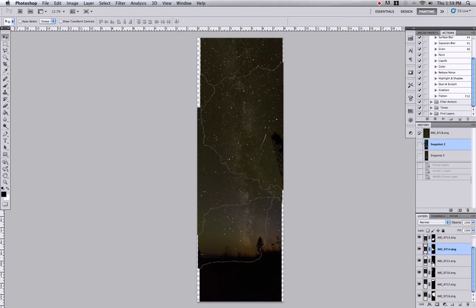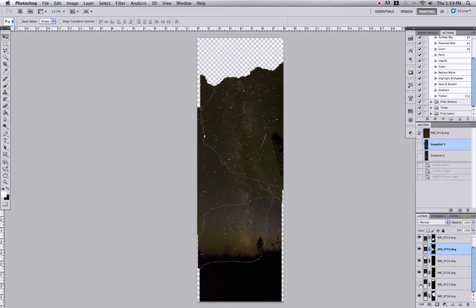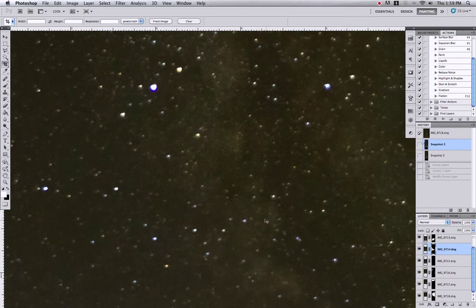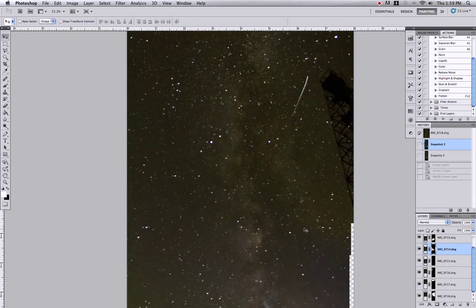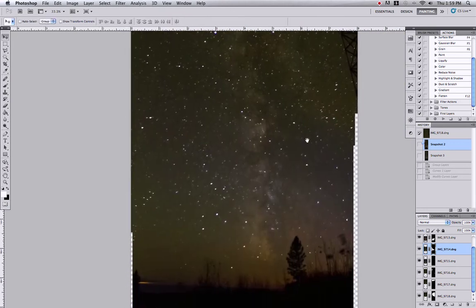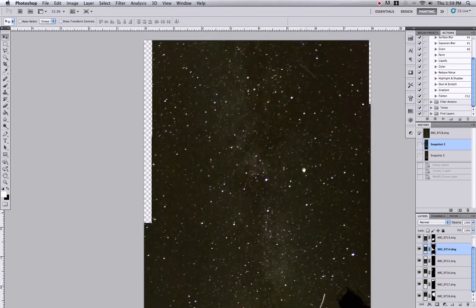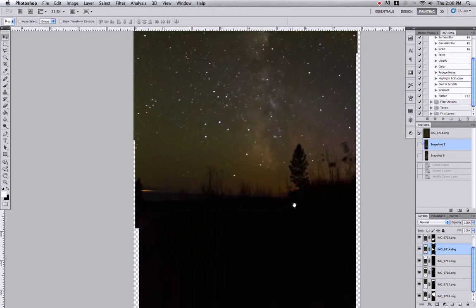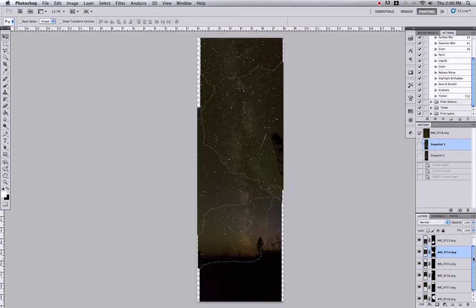Okay, so pretend I hit OK, and then this is what I came up with. Now, back to what I was saying. The masks, you can see the different sections. Pretty nifty. If I zoom in, sometimes when you do photo merge, you'll get these weird little spots where things just don't quite match up the way they're supposed to. And this one, it did a really good job. I looked at this ahead of time to see if there were any weird things going on, and there really aren't. It's very, very well put together. So, good job, Photomerge.